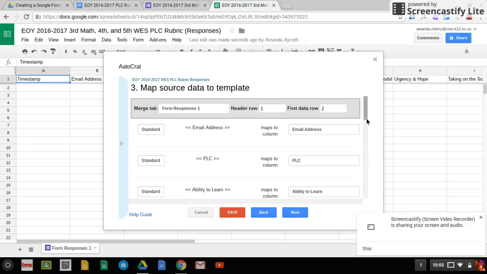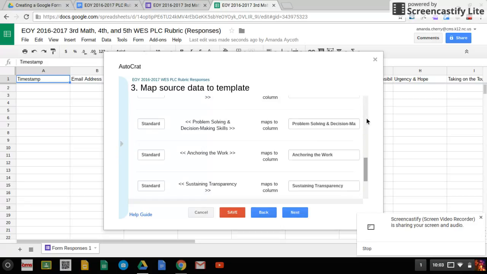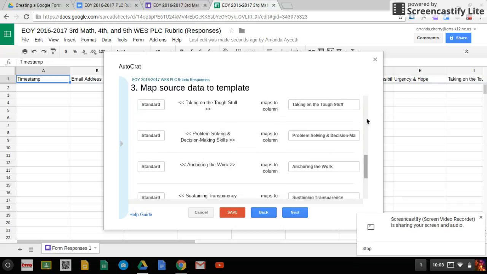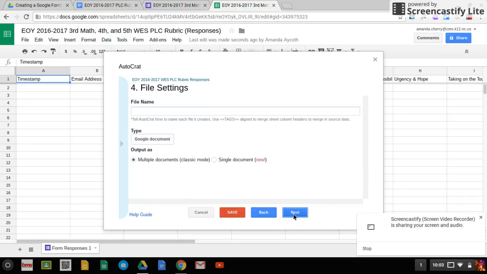And so it's going to show you all of the things that you want to make sure that you have AutoCrat capture. And we definitely want that to occur. So we're going to click next. File settings. So we want to make sure that we, again, name this. And I'm just going to name it.